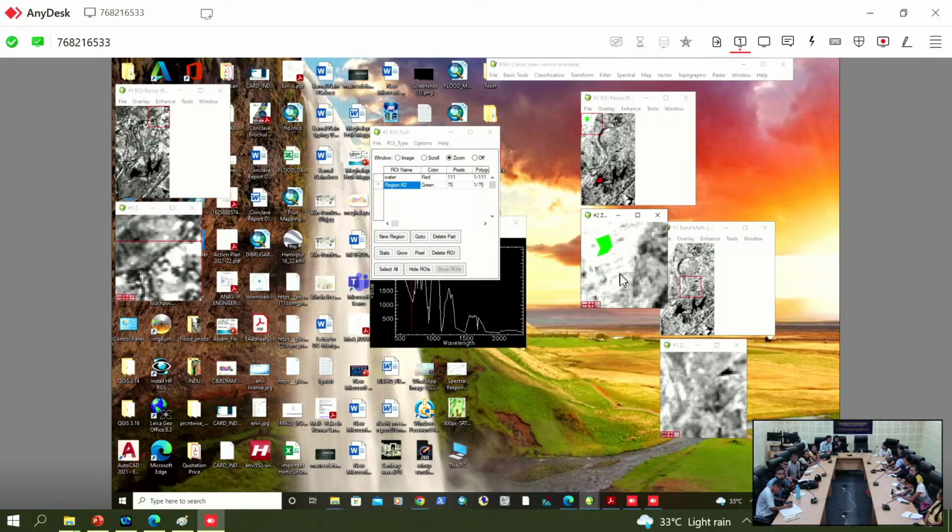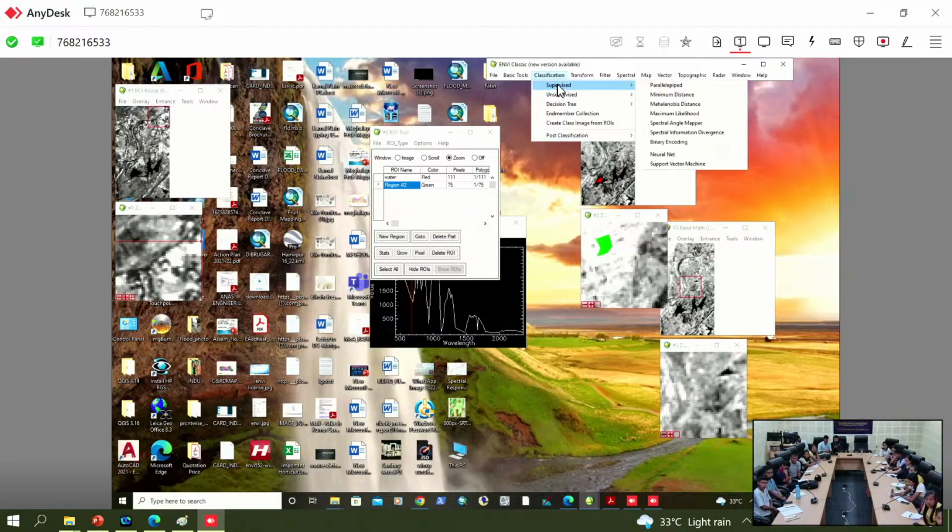So now we have two ROIs. For classification, we go into Supervised, and then you all have seen last time some of the classification techniques. These first few are a little preliminary. For hyperspectral classification, the simplest one would be Spectral Angle Mapper. Let's go with that.